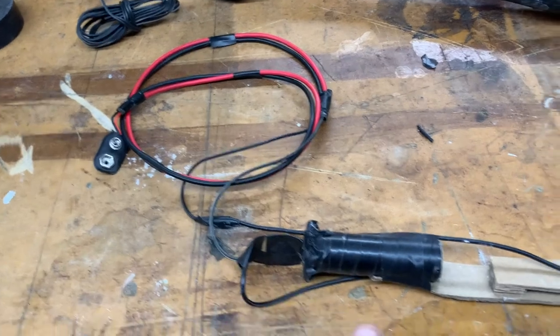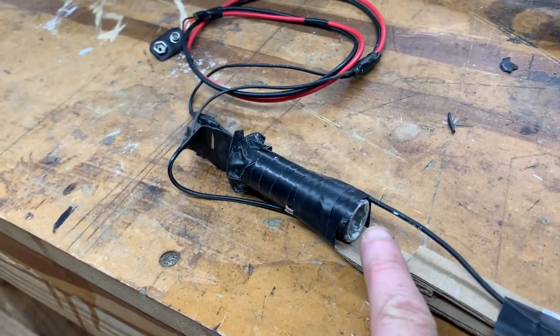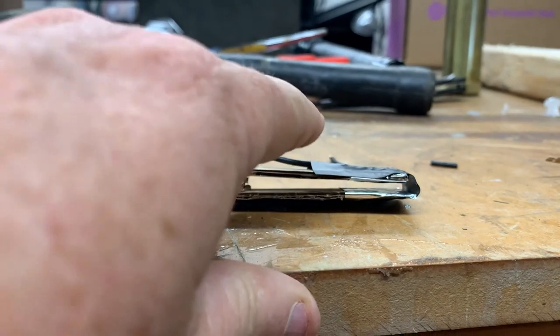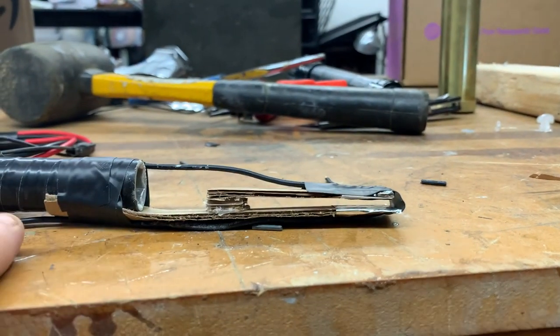This will make more sense when you see how it's all wired up, but I did one where there's pressure plates like this, so when it was pushed on and the wires touched on the cardboard on the inside, it would go off. I did another one where it's flat like this and they push down on it, it goes off.